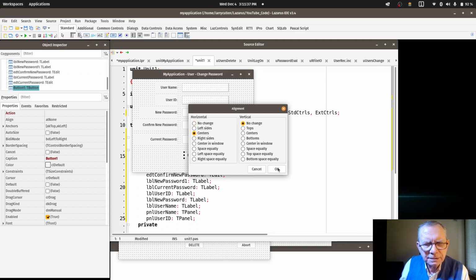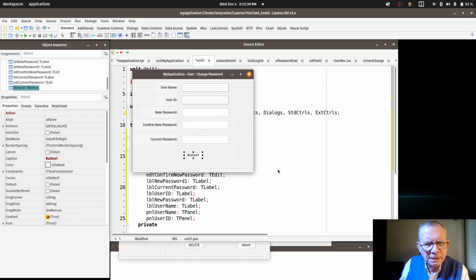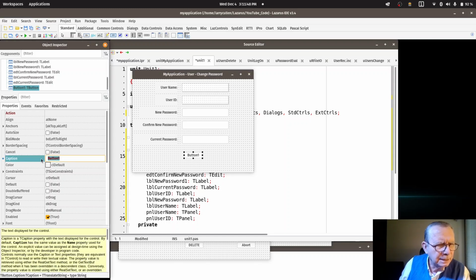Click change, click OK. Yeah, it didn't move it, so I guess we're centered. And the caption for our button is going to be change, or I could say save. Well, he's making a change.